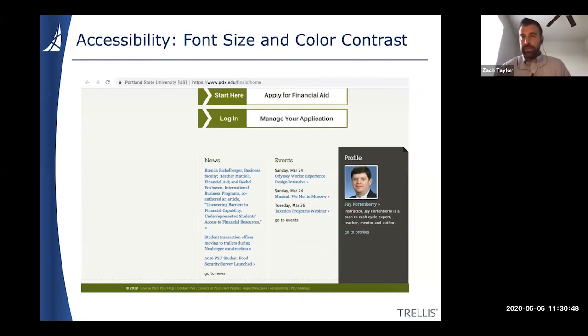What would be really easy to do is make that font about 2 or 3 sizes larger, and then make it all white. Because if you notice on the very bottom of that footer, 2019 in white really pops out, whereas all the other links kind of wash into that background. And then look on this website on the right-hand side with the profile of that instructor, the instructor text really pops out at you, that white on that dark background, versus that footer material, which is kind of washed out. So here's an example of the font size being probably too small in the footer and nowhere near contrastive enough. And there actually are contrast scales that you can test your color contrast with to make sure that you're being compliant.